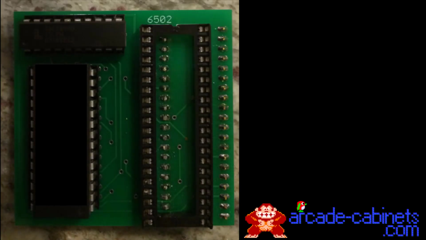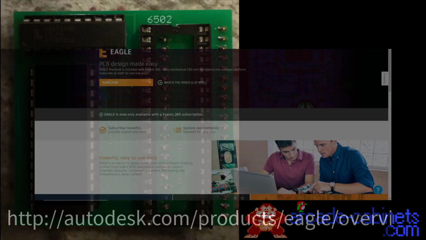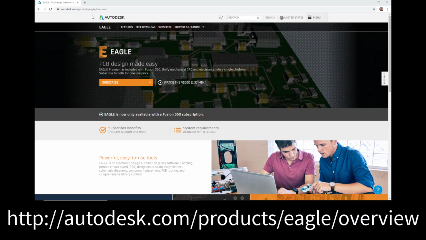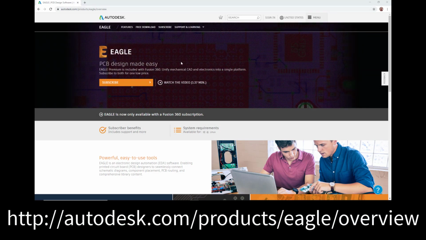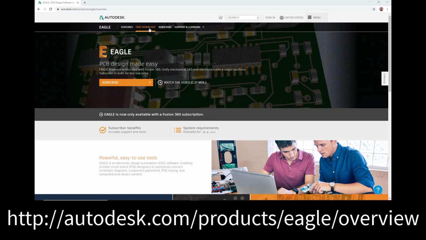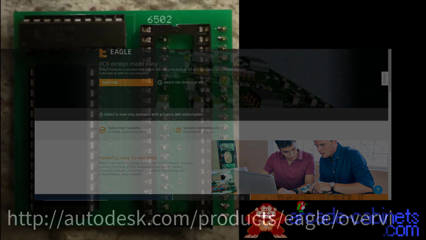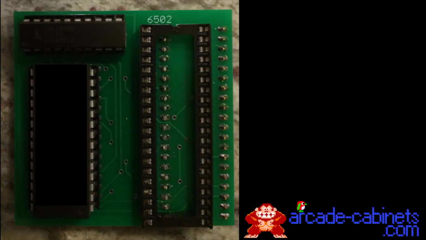Now, I mentioned the easiest and cleanest way, I think, to do this is to make a daughter board that plugs into the CPU socket. So what you need to do is simply make a PCB, and you'll use a program like EagleCAD to make this, and that's free. You can download EagleCAD for free, and you can use at least some of its features for free. If you want to use the more production quality features, you have to pay for it.